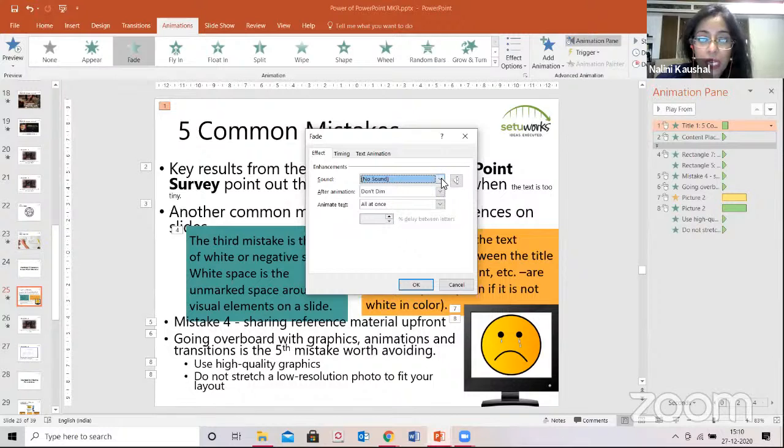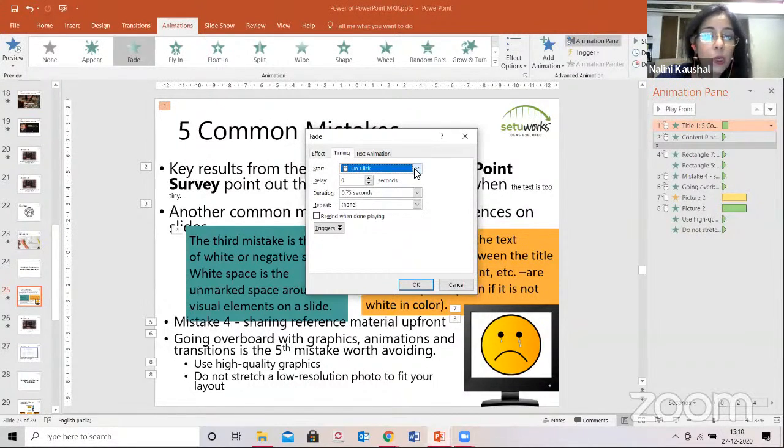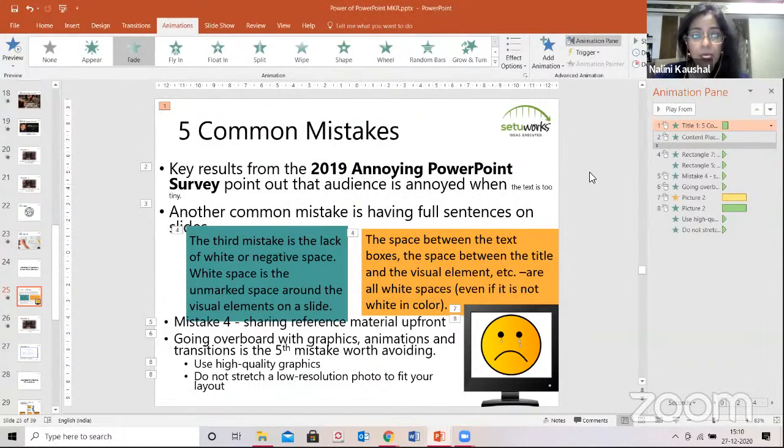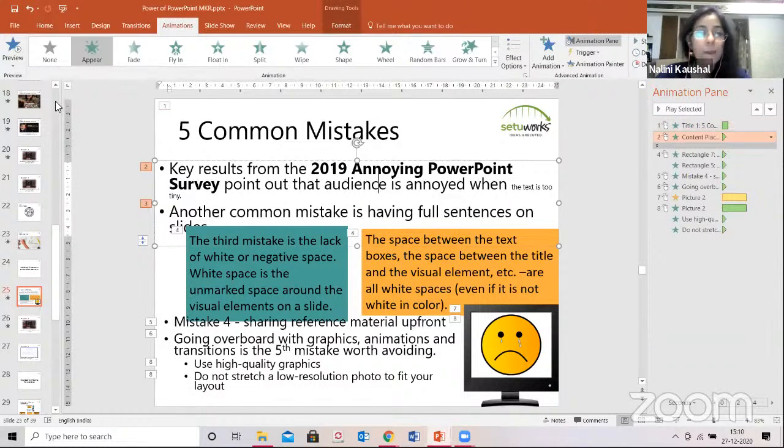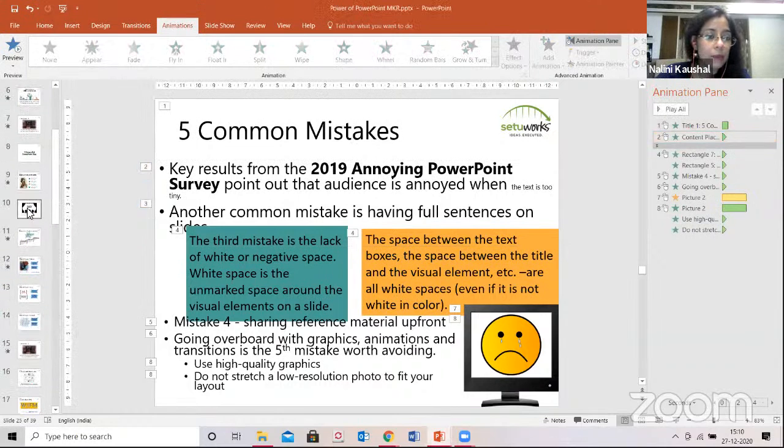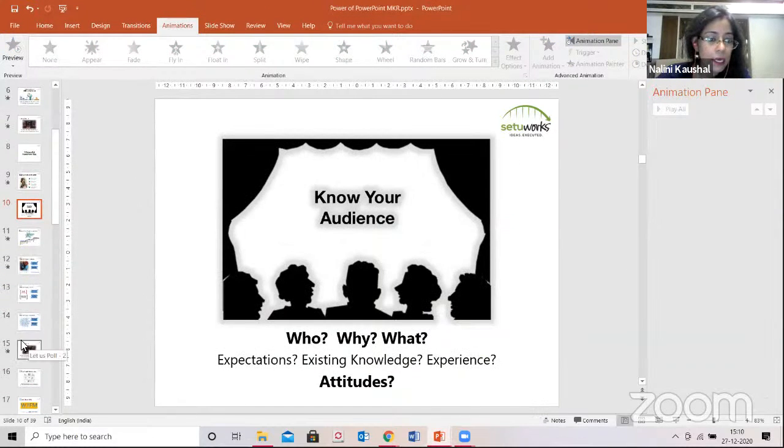Whether you would like to have a sound, avoidable unless you really, really need it. Timings. So would you want the particular object, the text box, image, whatever, to come on your slide at the click of a mouse or automatically? You can choose with previous or after previous object. And if there is a delay, you don't want everything to be coming together. So these are those options. Again, check this out when you're practicing animations. Sequence really helps. I'll give you one more example of animations where we used it here, which is on the quotation.